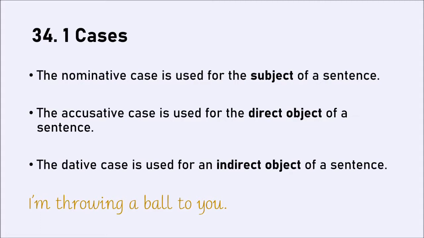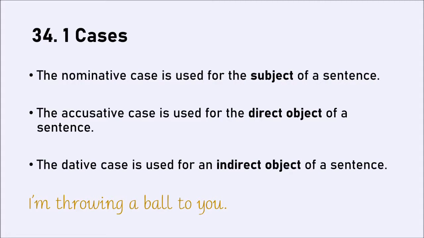Now we can identify that simply by the sentence structure in English, because that is how it works. The first noun after the verb tends to be the object. So the ball is the thing that I am performing the action on. And finally, to you, that is the indirect object. Basically, I'm performing the action of throwing on the ball to you. Okay, so you're the second thing to be in line of the effects, the consequences even of this action. Okay, in English it tends to be at the end of the sentence.